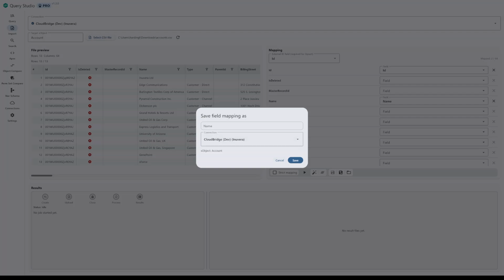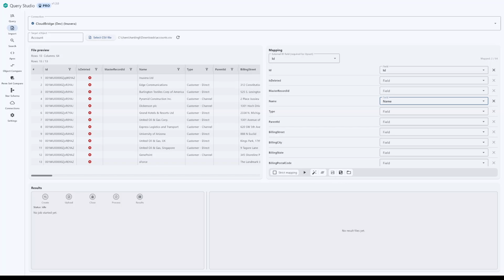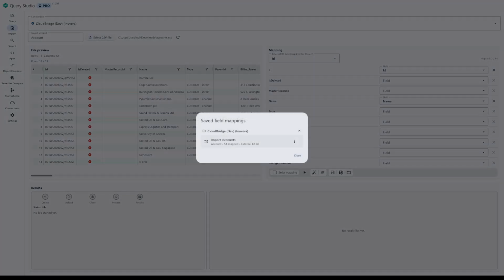If this is something you do, it's quite common that you always want to upsert on that one field, or maybe two or three fields. You could save your mapping so that you can just keep repeating it if it's a daily, weekly, monthly activity, or just something regular. Maybe you're seeding sandboxes for testing, etc. That could be a way to do that. In this case, I won't bother saving it, but you can associate this mapping with a Salesforce connection, and you can obviously load a mapping. I've got one here that's already saved before. You can move it to a different connection, rename it and delete it if that's what you want to do.